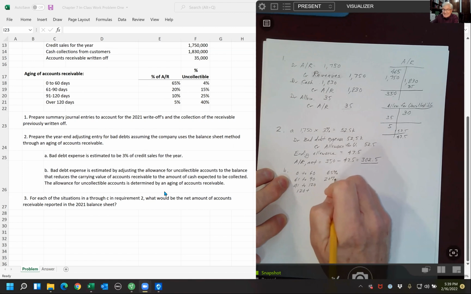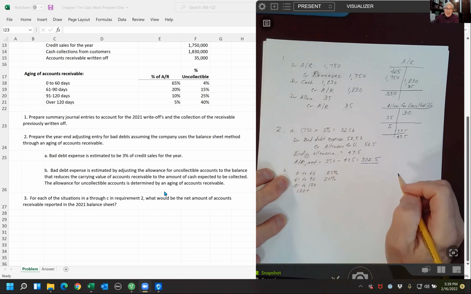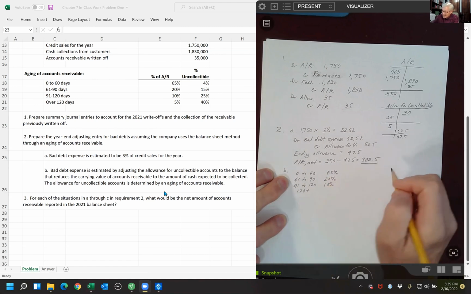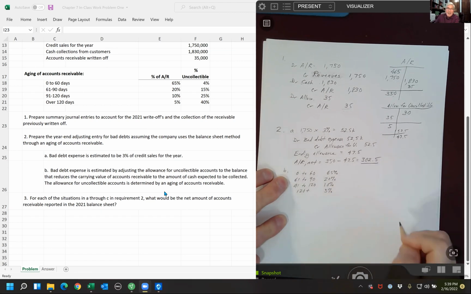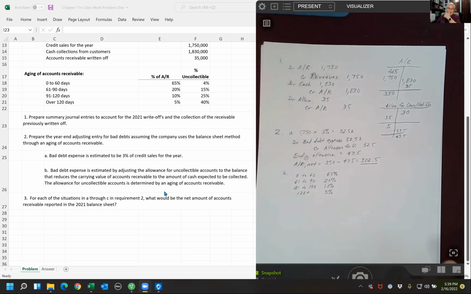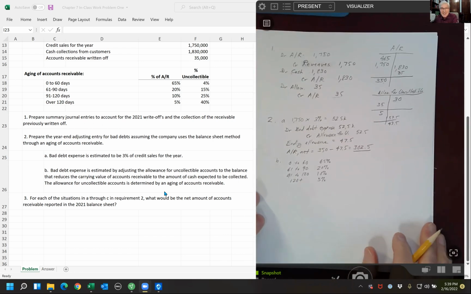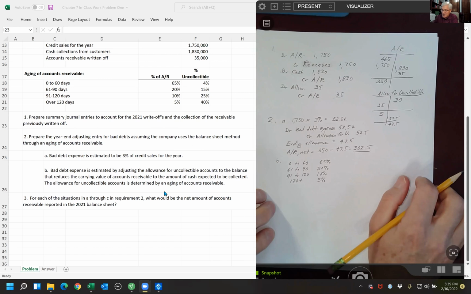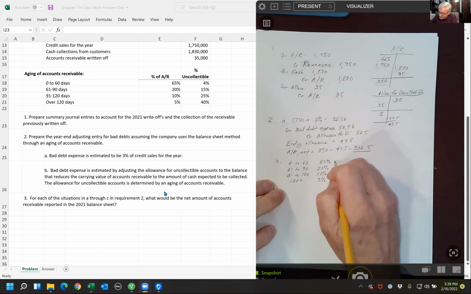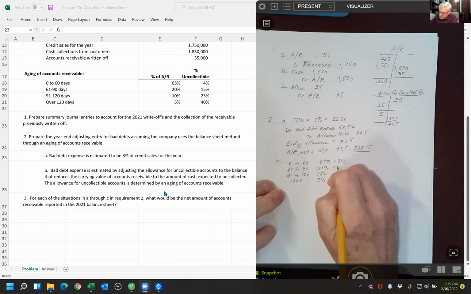20% of our accounts, hey, they're starting to get a little old. They're slow payers. And 10% are even slower, and 5%, okay, deadbeats. They're not paying us. So you would think a higher percent of this might go uncollectible. I see in this certainly a textbook example when it says 40% of this only is going to be uncollectible. A lot of times that gets up to more like 90%. When they're that far behind, there is a problem. So 65% of the receivables, which are 350. So we'll see what dollar amount is in each of these buckets.